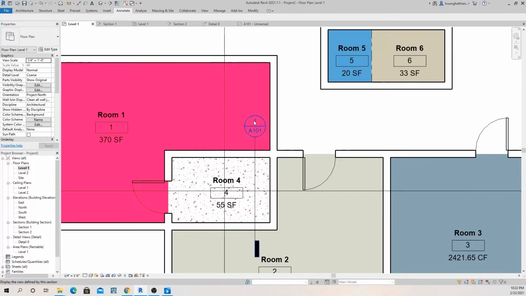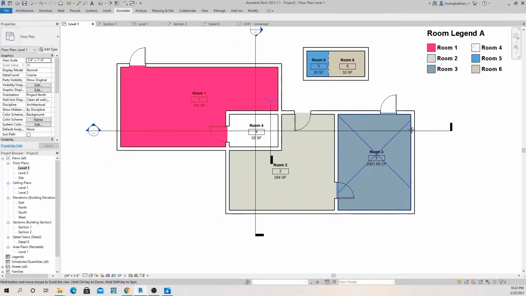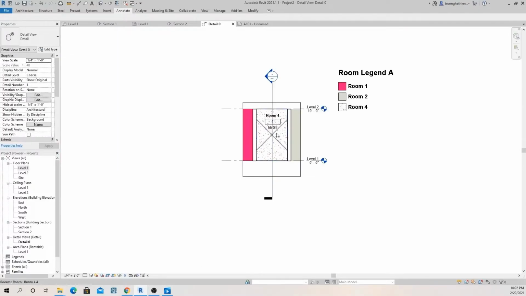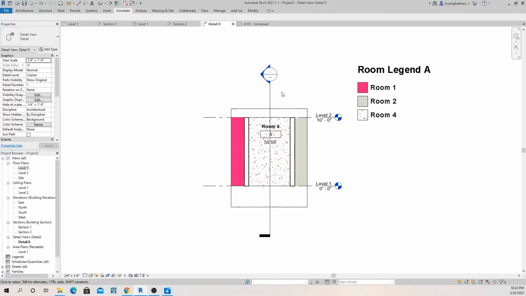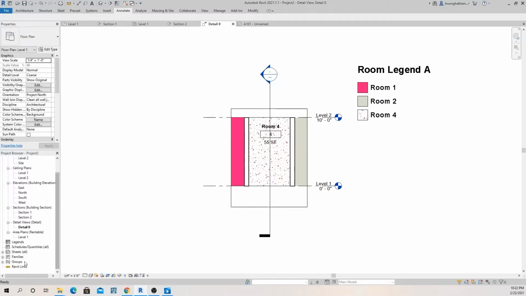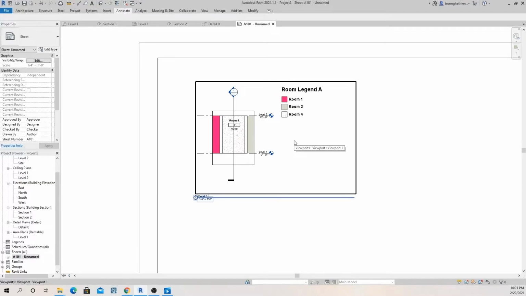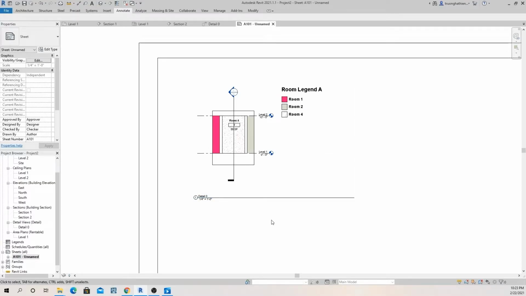Okay, but here on level 1, you can see the purple just changed, because they marked that detail 1 appears on the sheet. A101 means they count and give you the address of the detail on level 1. We just place the detail on the sheet, A101. Okay, they bring that name to the section view on level 1.